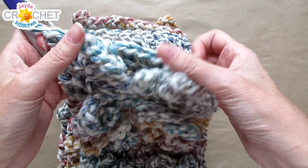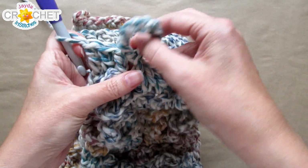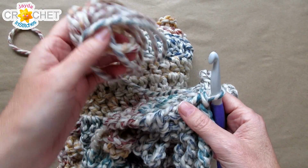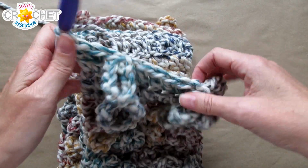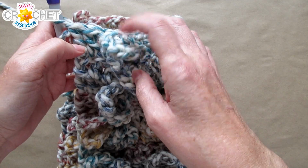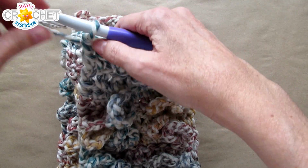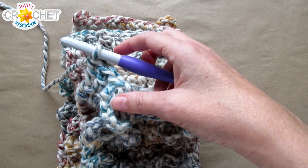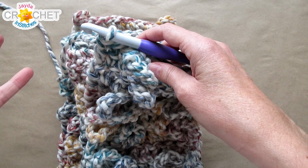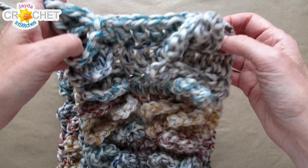I have completed 45 rows now of this double crochet with the little chain 10 loops. So I've got enough left to finish my last row with a little tiny bit left over. So I'm going to call it at 45 because I still have 1 row left to go, number 46. If you were making it for a child, you definitely were able to put in 30 rows. And like I said, if you were going to make it longer, you would definitely need an extra ball of yarn for that purpose. All right, so I'm at row 45.